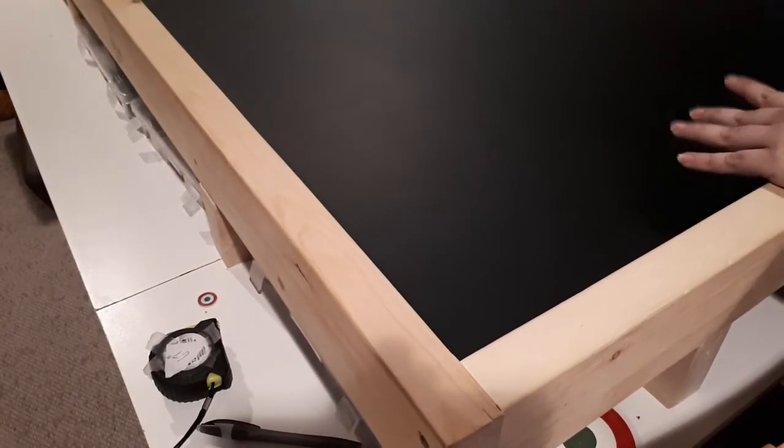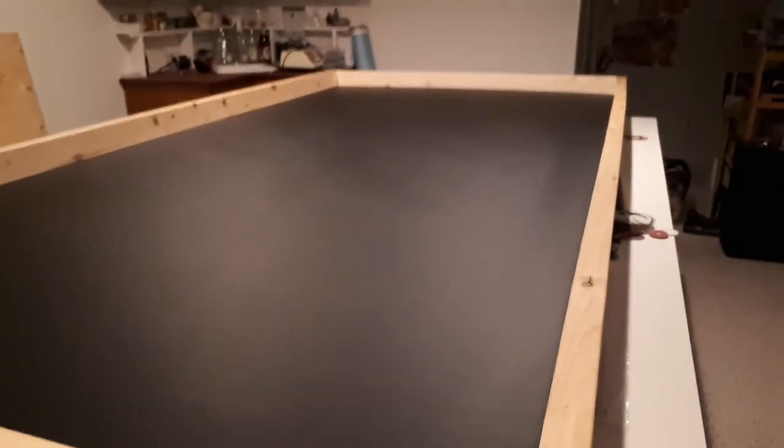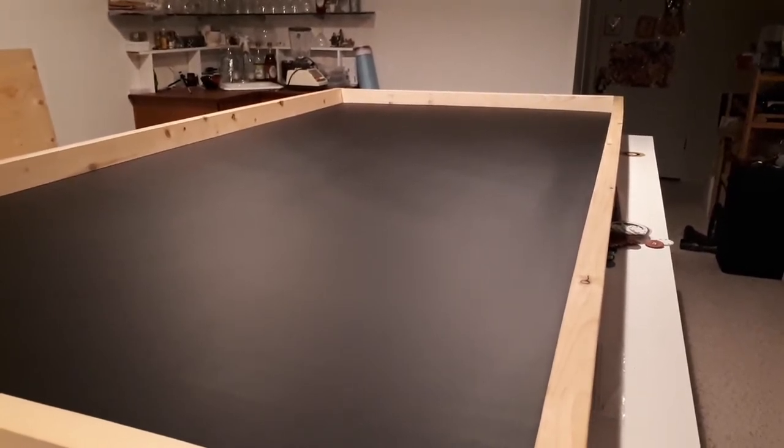So there is the game board. It's just a piece of 4 foot by 8 foot, 3/4 inch board. It doesn't really matter what you use. I bought a piece of sanded plywood because we figured we might stain and lacquer it, but instead we decided to go with this vinyl. It's really cheap. I think we paid $20 for the whole thing at a fabric store.